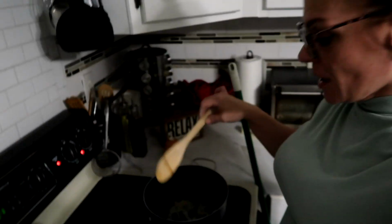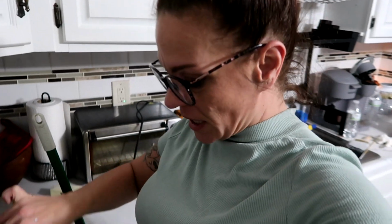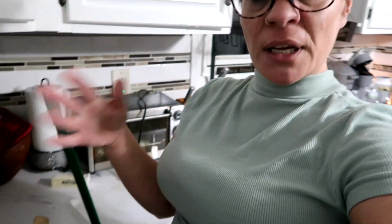Using a chicken for four meals, and this is the last and final meal. We ate the quesadillas last night. Now we're eating the soup. And I almost started cooking and forgot. So anyway, I'm sauteing some onions and garlic. I'm about to put this in there. I'm going to let it heat up a little bit. I'm going to put a handful of frozen carrots. And then I'm going to boil the spaghetti noodles. And I'll be back.